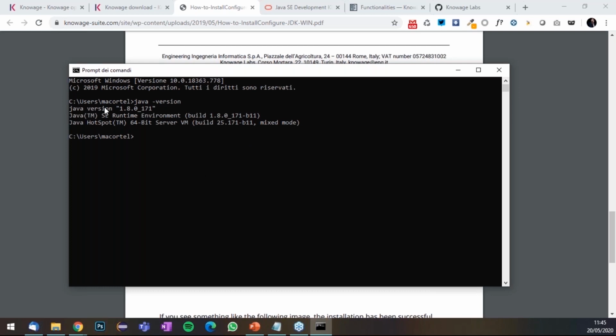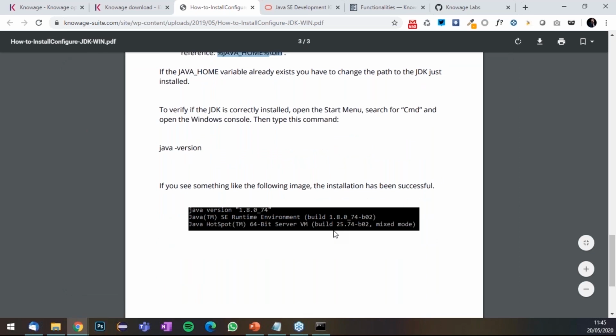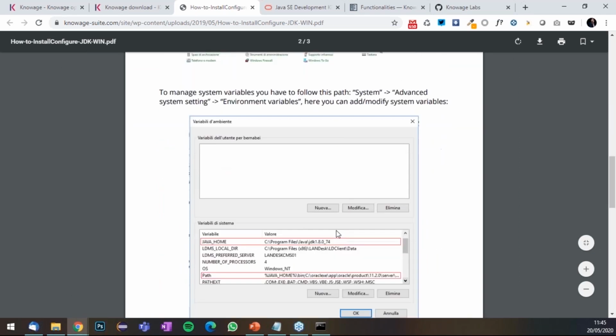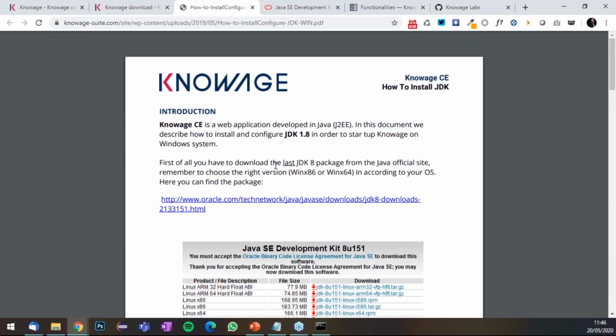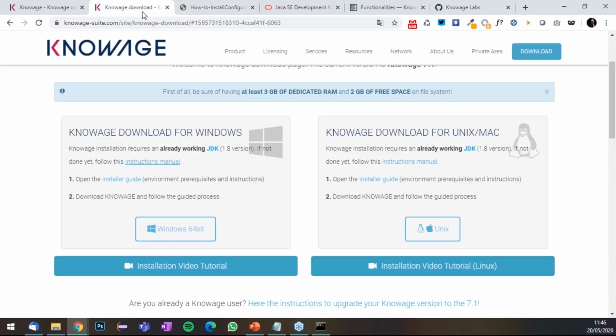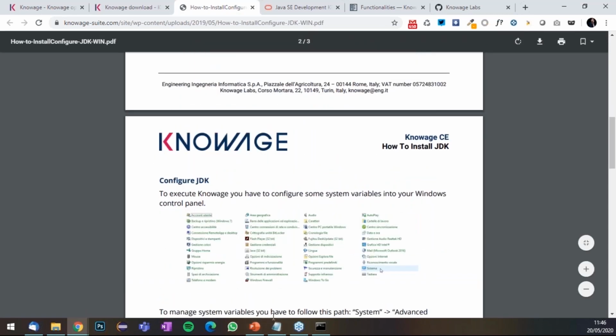You will see the version of the JDK installed, and also these other strings. This is the way to check that you have correctly installed the JDK on the system that you are planning to use for the installation. But of course, as I already told you, all these steps are detailed inside this PDF that you can find on our website.